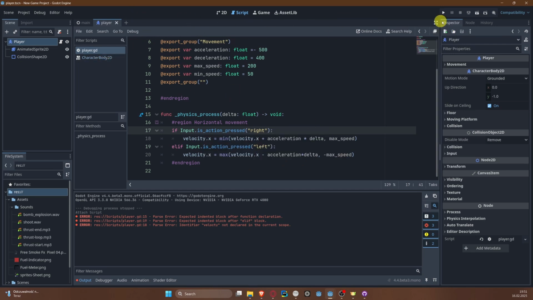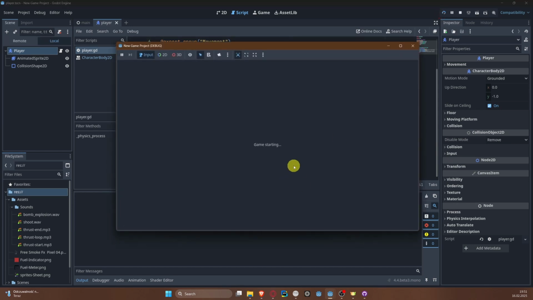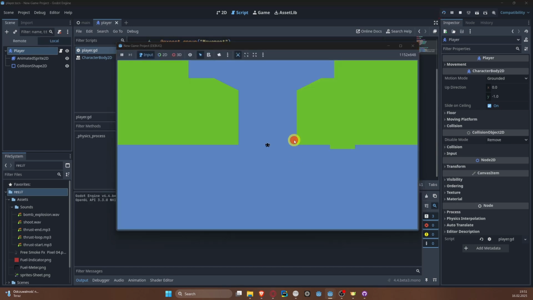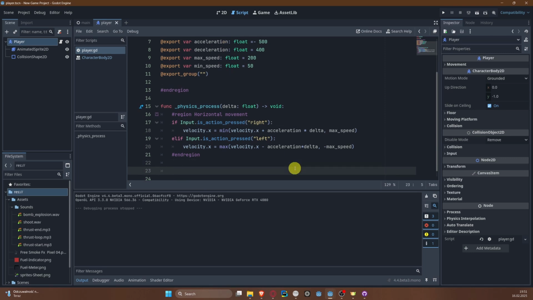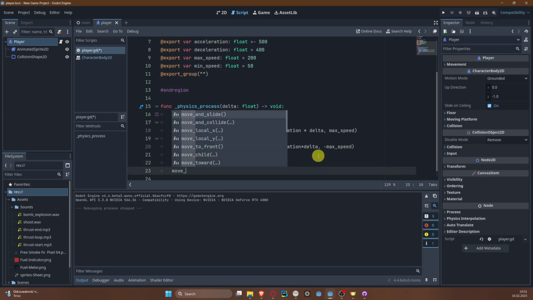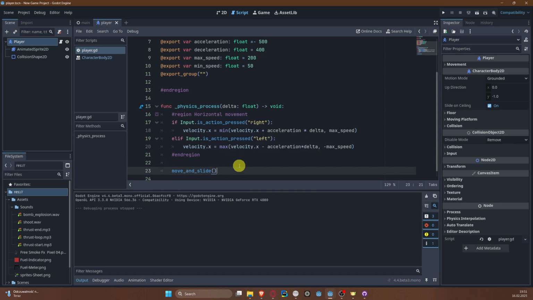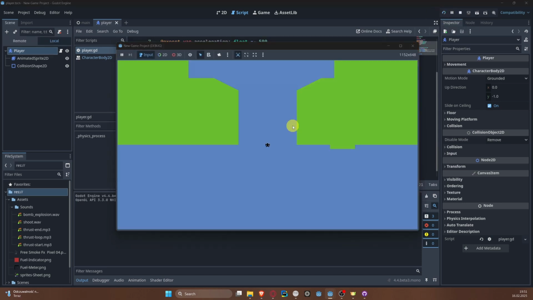So let's check whether that works at all. And it seems it doesn't. And there's a reason for that. All of the changes to velocity must be ended with the move and slide command, which applies the velocity. And now you can see that we're moving, although in the wrong direction, I believe.